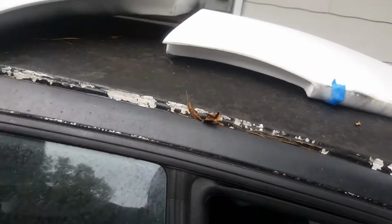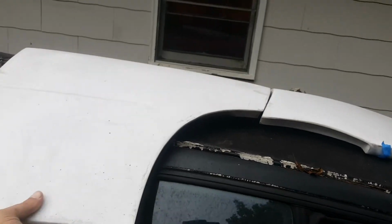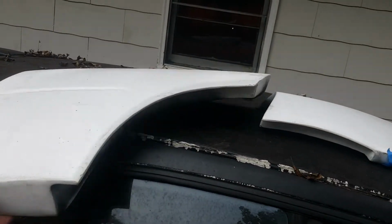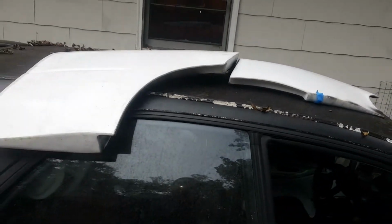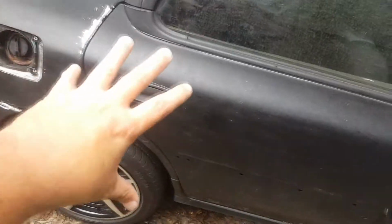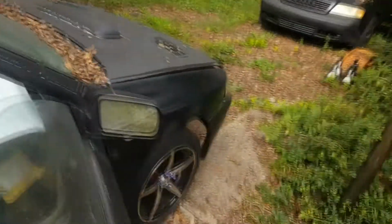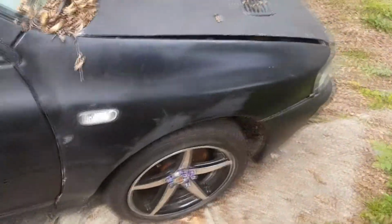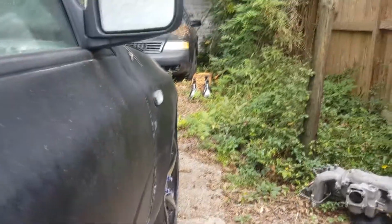This is going to be the driver's side rear fender. It's made specifically for 4 doors so that it opens up right here. So that's going to be a thing that I will show, the process of mounting these fenders on here, molding them into the body, making it look like it's all one. These are actually the 22B fenders for the front. They're not that crazy wide, but they are wider.